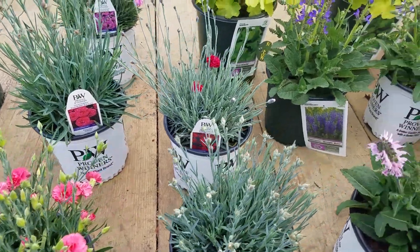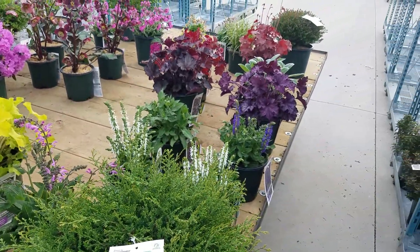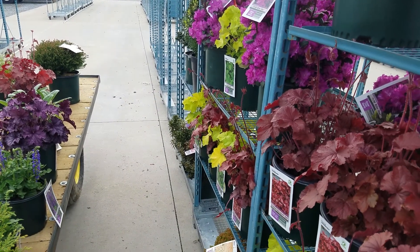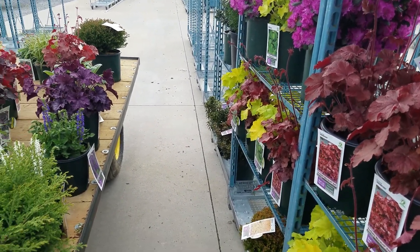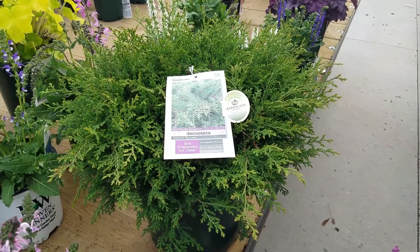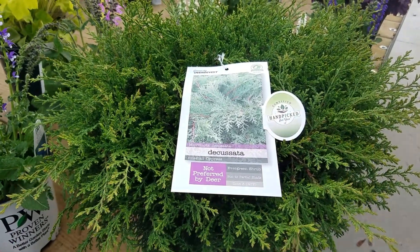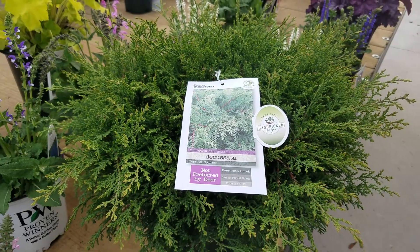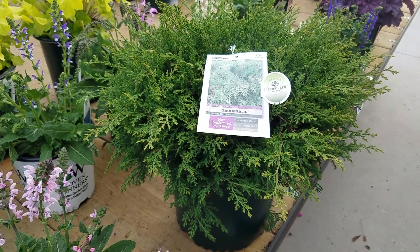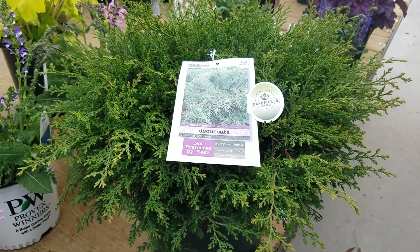This is David Wilson and I'm here on the loading dock at Overdy Vest Nurseries looking over some of the plants that are going to be shipped out from the nursery to garden centers right across the Northeast and Mid-Atlantic states in the next week or so. And when I talk to you about this plant it's going to reveal something about my age, because believe it or not I seen this plant first when it was introduced as far back as 40 odd years ago. I seen it in Van Hoey-Smith's Arboretum in Rotterdam, the Trompenburg Arboretum.